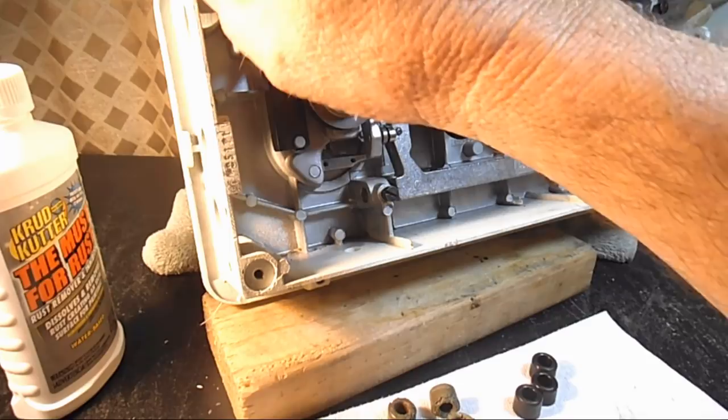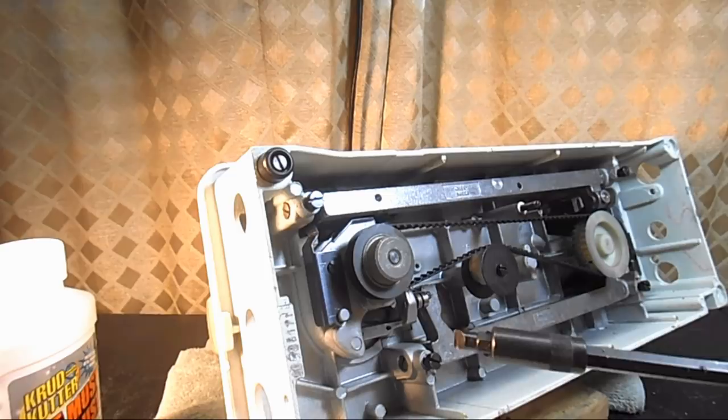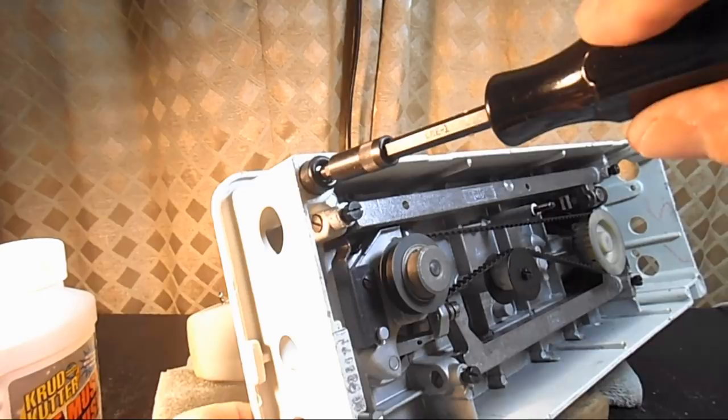I'll show you how to put one in. You don't need to watch me put the other three, but you just want to make sure you don't strip the threads, because steel screw, aluminum bed, you can strip the aluminum, but they're fairly coarse threads, so you should be okay. And you do want to, let me get this started. I guess I can't talk and install a screw at the same time. There we go.